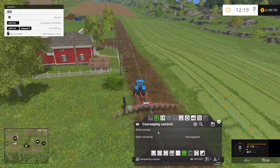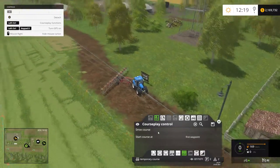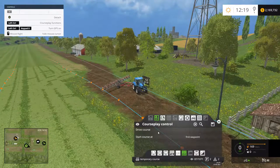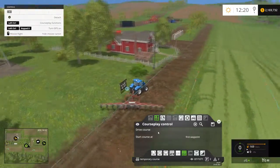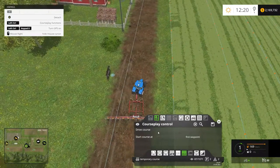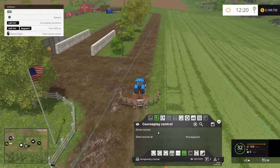Alright, looks like we got a little bit of a problem here. Because this is wider than the mower was, it wants to do its next row starting down there. This is kind of one of the problems with Courseplay: when it does this point-to-point transfer, where it stops working over there and then drives to the next part before it starts work again, it doesn't stay inside the field. It just goes in a straight line from one to the other, so it's going to hit over here. There's not a lot we could do about this other than sticking with a more square field. So what I'll do is I'll just drive this down here, and then we'll pick it back up at the next point.